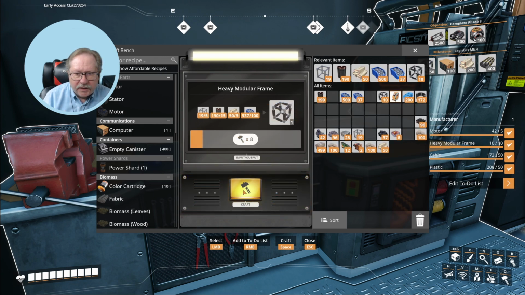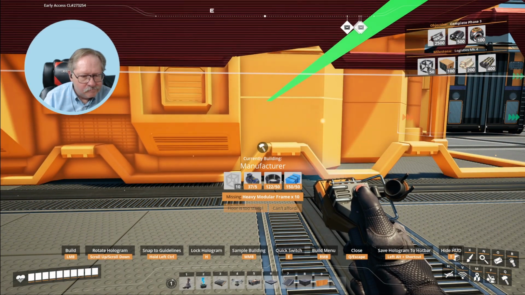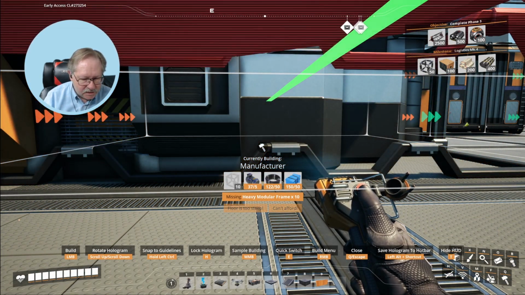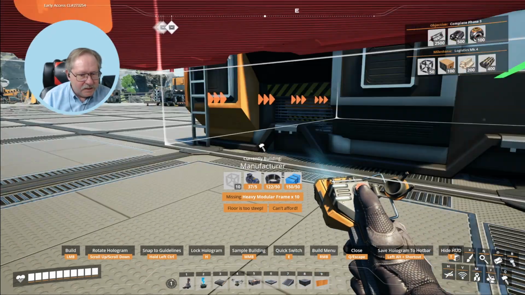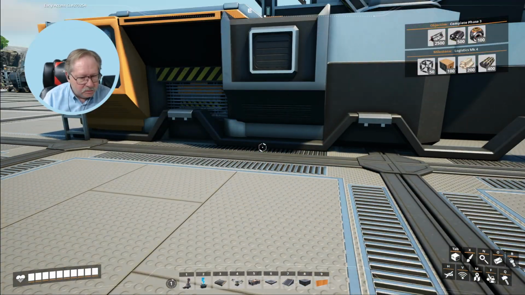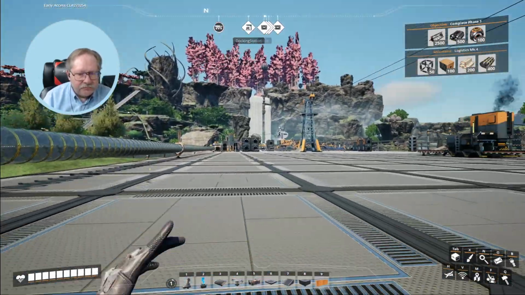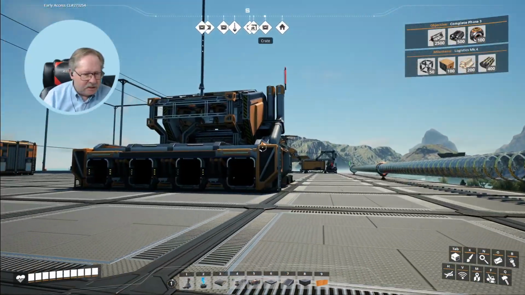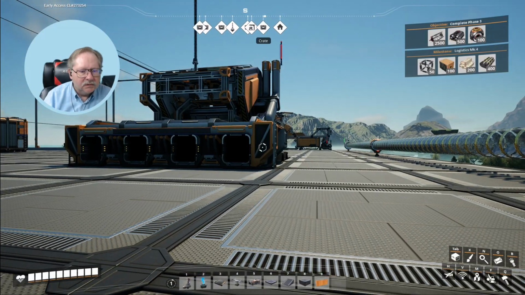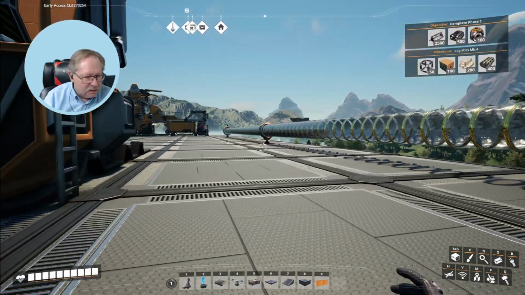All right, I have 10 of them. There we go. Nice green line saying it's in line with the other things. That's cool. And I got 4 inputs over there. So, way cool. Let's stand back and look at that new beast. Oh, that's cool looking. Okay, that is really neat.